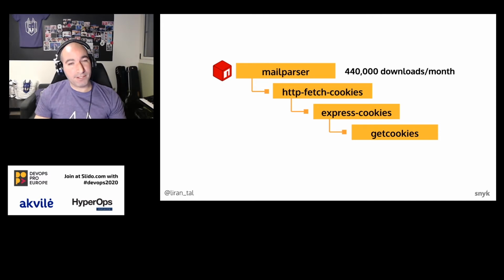And so what really happened in this story is that Mail Parser, a different kind of package altogether, was compromised. Someone was able to get access to publish a version of Mail Parser that included http-fetch-cookies. So basically, they injected that as a dependency to that project called Mail Parser, and through that, presumably, attempted to cause some kind of credibility for this whole tree of nested dependencies, which are evil as we know today.